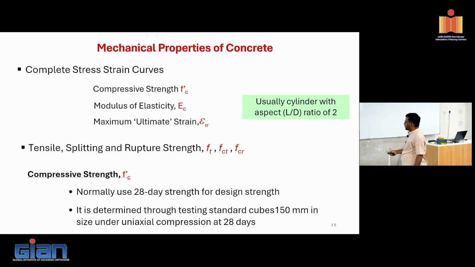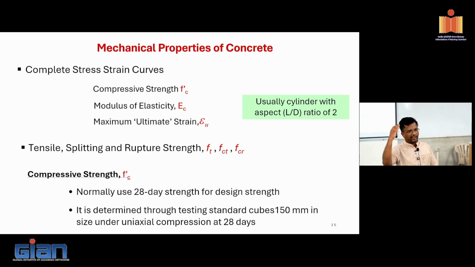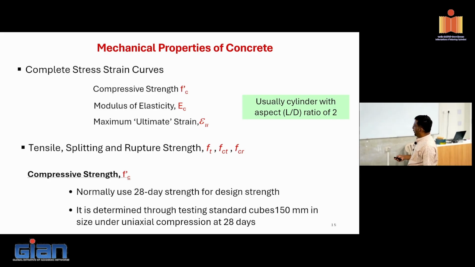But I told you this is for ultimate checks, not for transfer. When I am doing the long line method of production and the pre-stress transfer, let's say at 18 hours or 24 hours, what material property should I use? It is the material property at that time. When you do hollow core slabs or long line method products, the pre-stress transfer is at a very early age, so that mechanical property is what we have to use. But for ultimate capacity, we typically use 28-day strength, right?